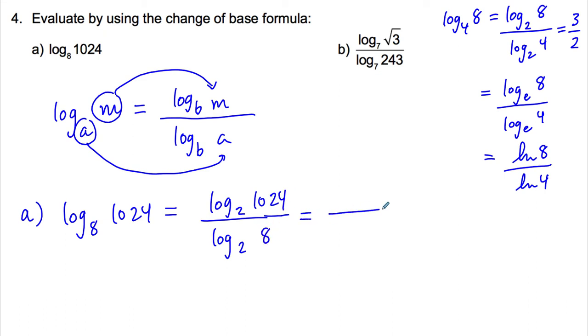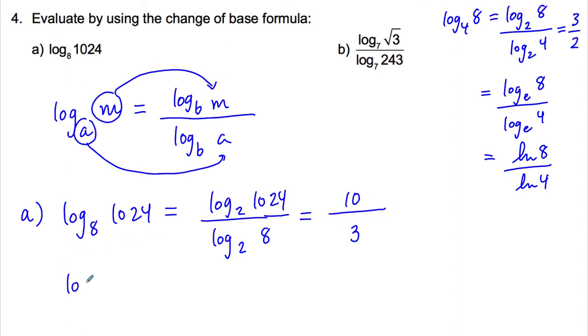Well, we've seen the bottom one a lot. What is the exponent on base 2 to get the power of 8? The exponent is 3. We saw it over here. And what is the exponent on base 2 to get the power of 1024? Well, that answer is 10. So we get this answer in one step.